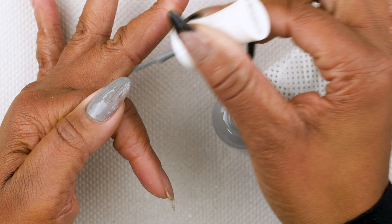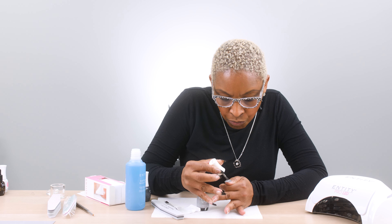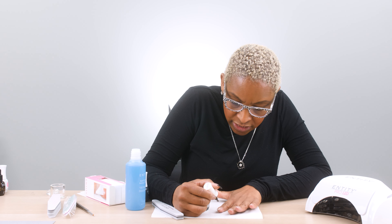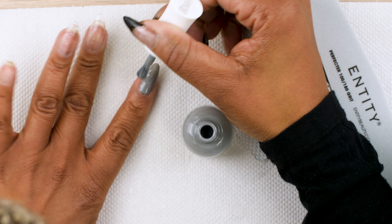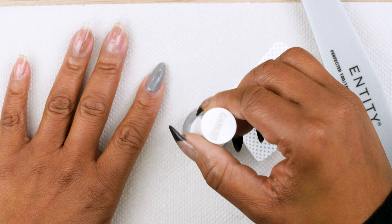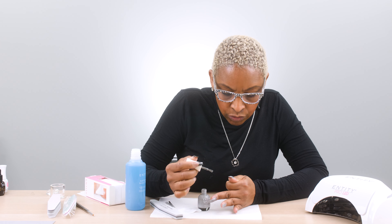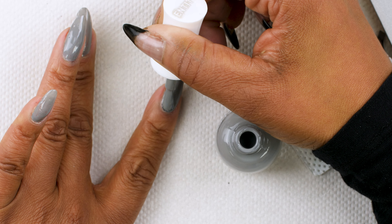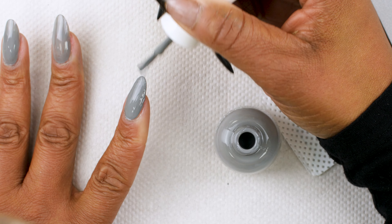And if you need more product, just get a little bit. Don't apply too heavy of a coat, because that's one of the things people do at home — they think more color means more layers and cover the complete nail over and over again. When you do that, you're adding more coats and that's why it takes longer to dry. Also, when you are applying your product, make sure you're getting those edges. Polish will tend to chip on the edges first, so you want to make sure that you are tipping those edges, nice and light.